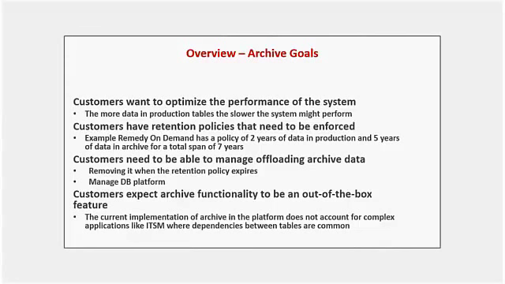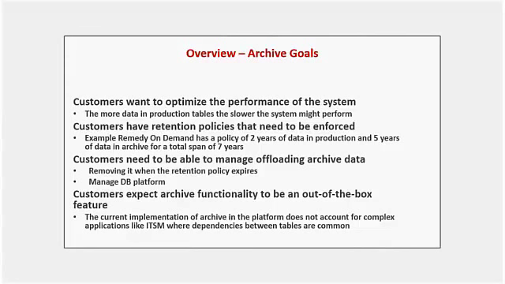The other thing is the ability to offload archive data. There's one thing to improve performance by removing data from production tables. That doesn't reduce the overall footprint of the database. So the other thing that is provided in this overall function is the ability to offload that data to file systems. And that will give users the ability to keep their database footprint size consistent.